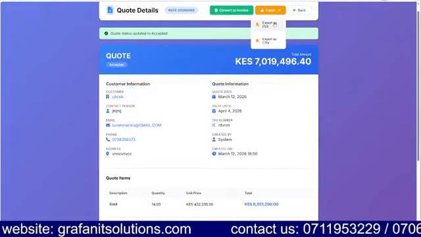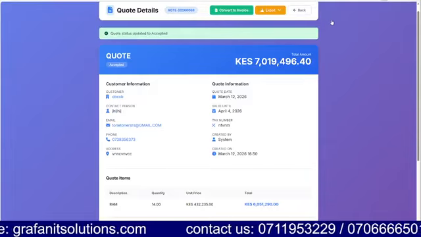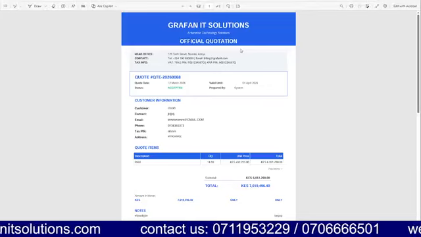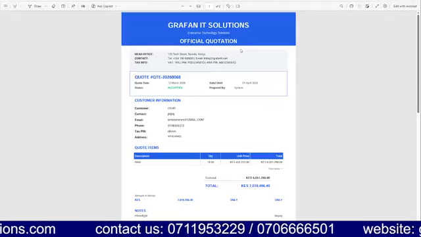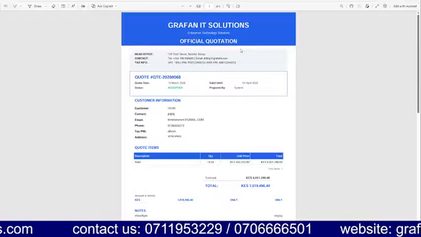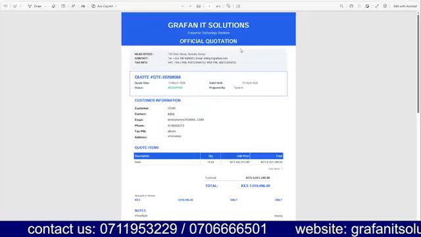When you click on export as PDF, this is the download option. So you click on open. So this is your quotation, which has been exported as PDF.